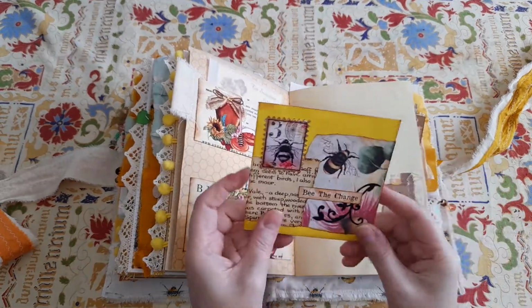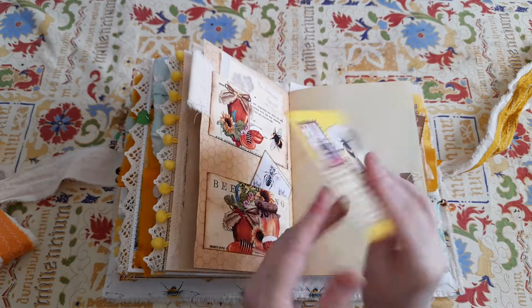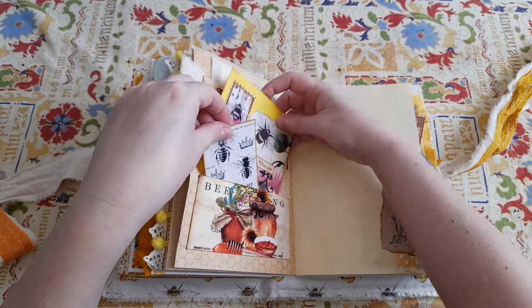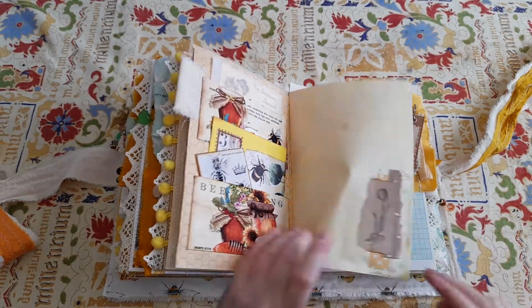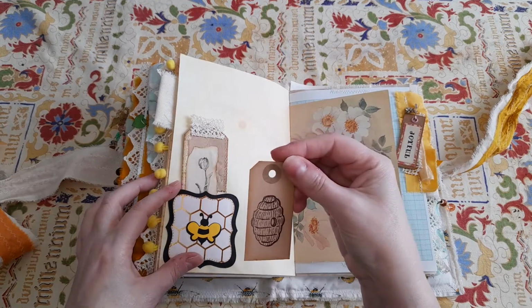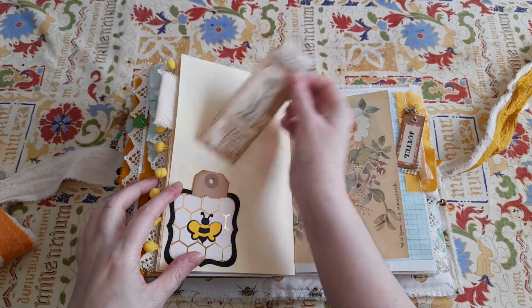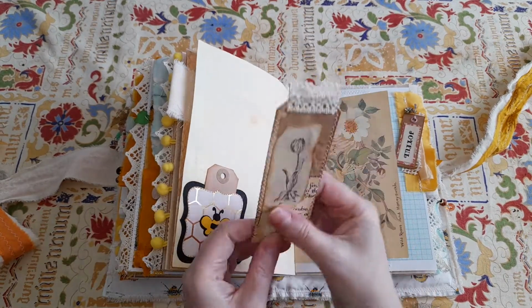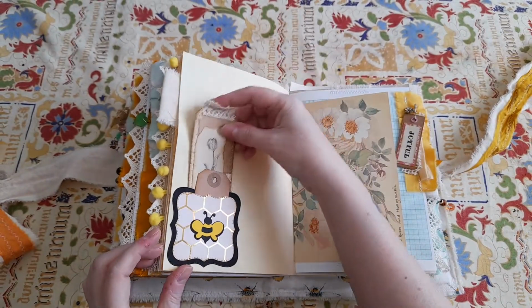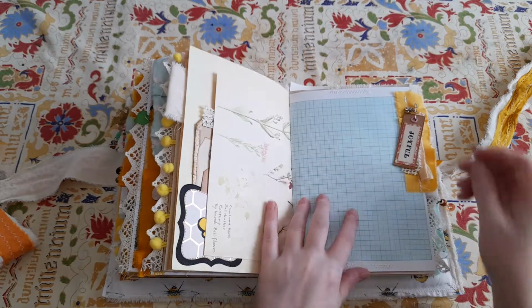And another envelope that I've collaged, used some Edith Holden on, and then that just tucks in. Handmade embellishment there. Another little die cut pocket in the front. We've got a tiny tag there, and behind we've got a tag made from one of my master boards with a stamped image on there and stitching around it.